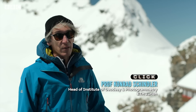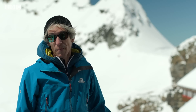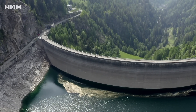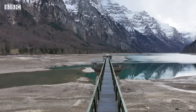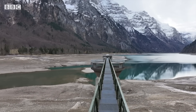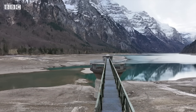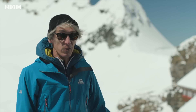A very important factor in terms of the energy transition is hydropower generation. Hydropower generation uses the water that runs down from the mountains, and if there is not enough water, they cannot generate enough power. And if there is a lot of water, a lot of snow, they actually need to know this in advance to plan the generation. For all this, we of course need to know where the snow is, because that is the water of the future.